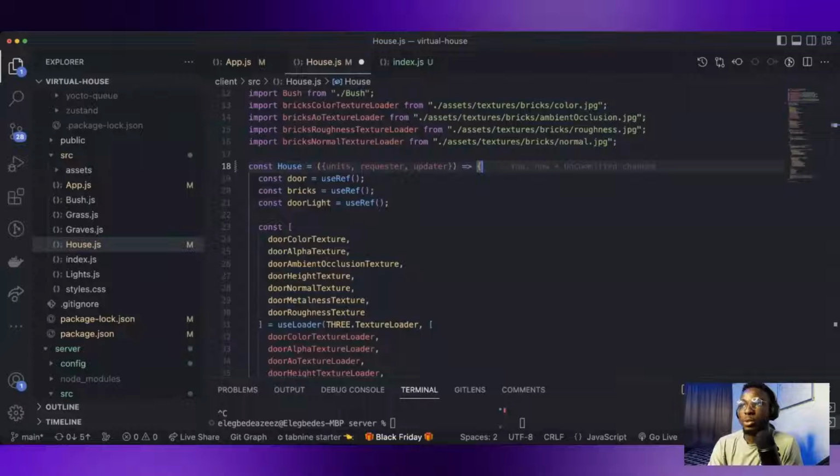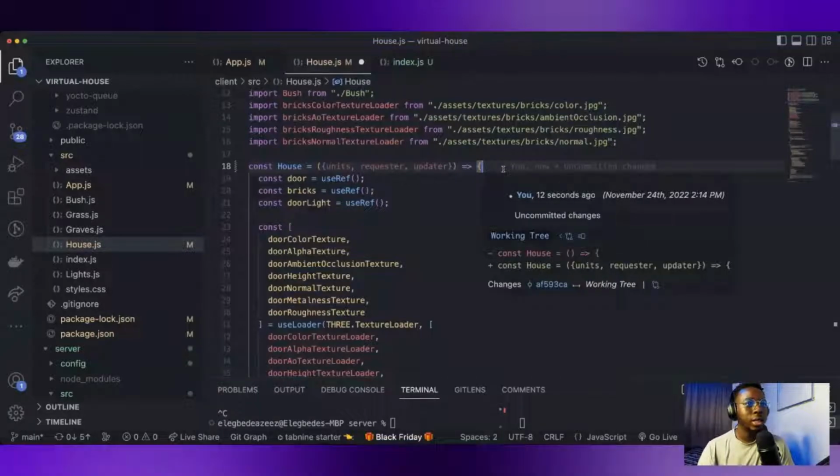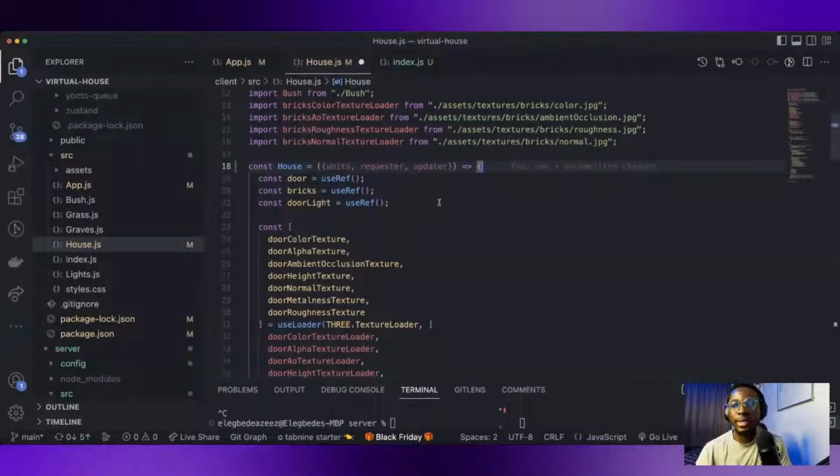We are expecting each house to send the current units they have left, which means the client with the houses now has to publish a message.